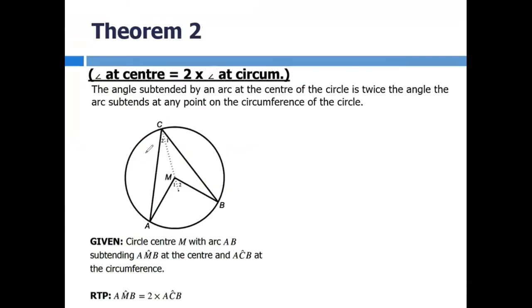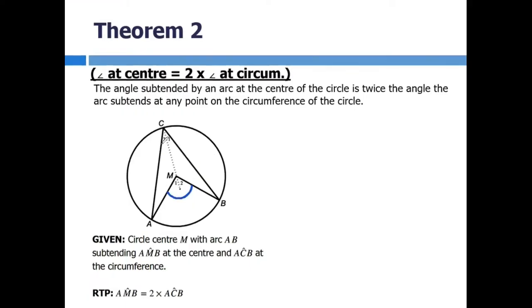Okay, so now you might have more sense of what I'm trying to say. You would put your fingers on A and B, and if you follow the lines and you get to the center, which in this case is at point M, and then you go back to A and B and you follow the lines and you get to point C, okay? That is how you figure out which angles we are referring to. So this one here would be the angle at the center, and that one there is the angle at the circumference.